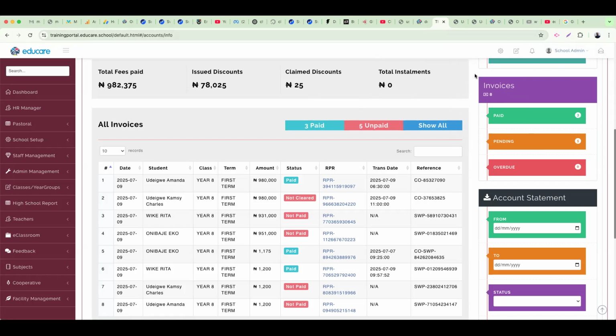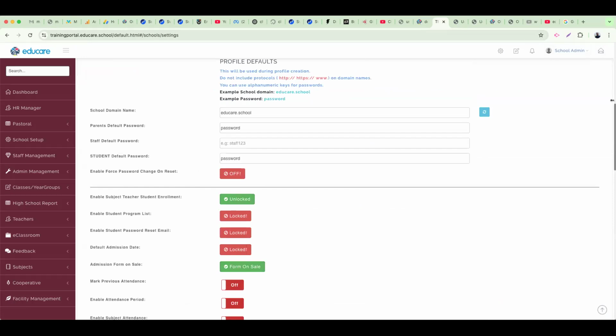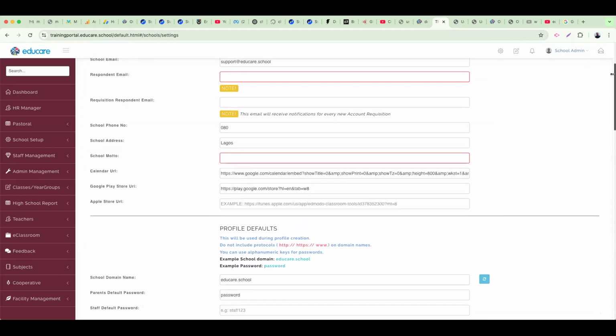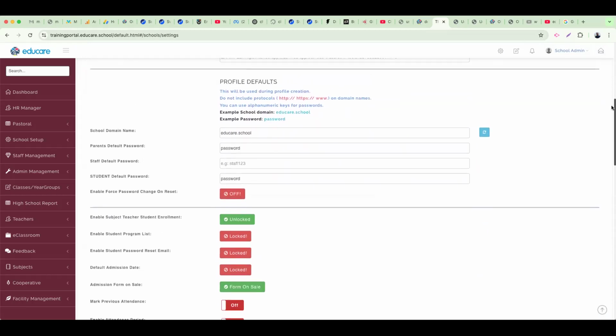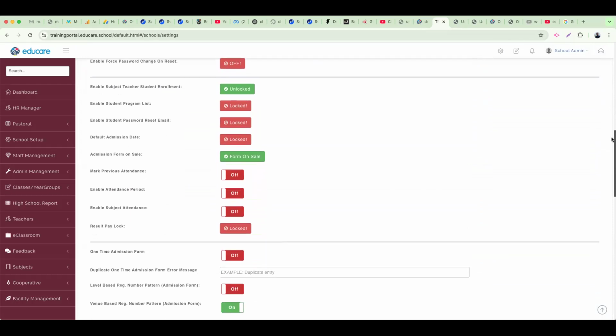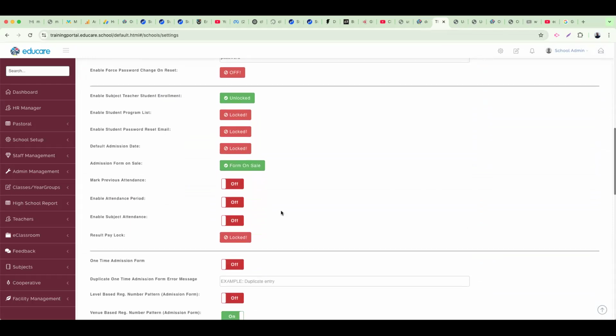Then another thing I also missed before I start going deeply into these things: you also want a situation whereby if you are owing any fee in our school, we don't want you to see your child's results, because at the end of the day, the final product for every school is the result. If your child doesn't see a result, parents definitely want to react. You can lock it. There's a place you can lock it, result lock. This is what they call result pay lock, from settings, which the super admin does.